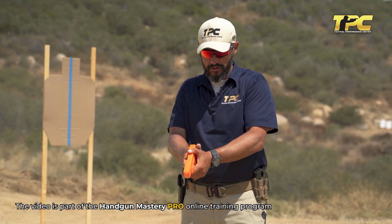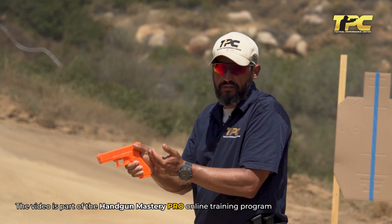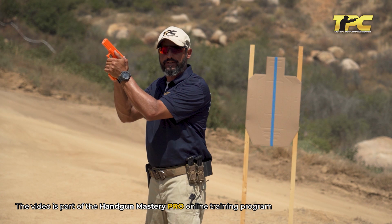So our main goal of the nutcracker effect is to completely close that gap and to keep that pressure really tight between the heel of the palm and heel of the palm. That will close the back gate, or close the gap behind the gun. So we'll achieve a very, very solid 360 degree wrap. We have our gun very, very solid.